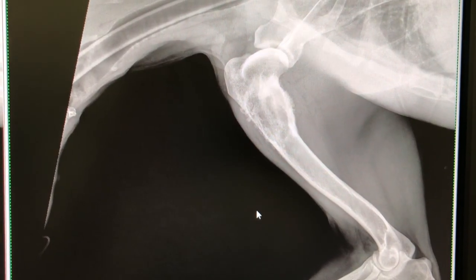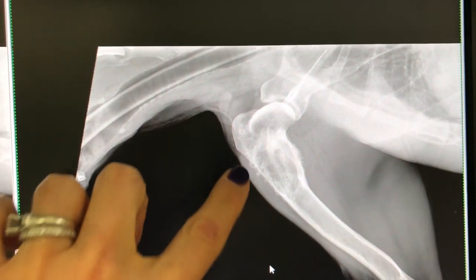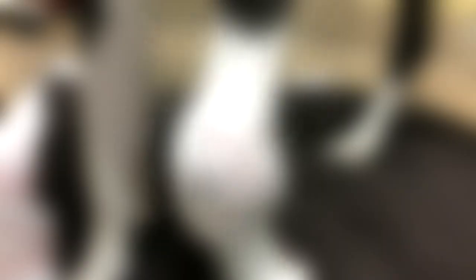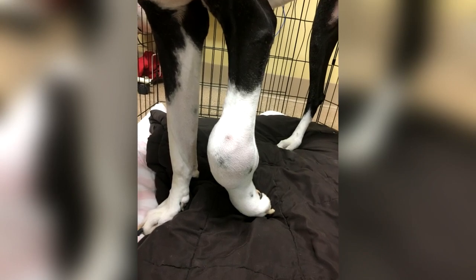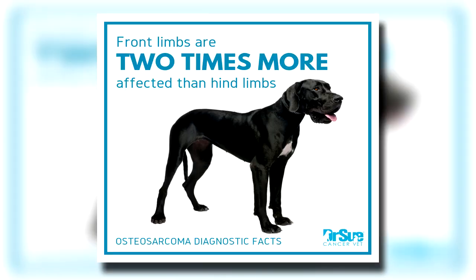When I think about this cancer, I like to think about it in two battlefronts — that's how we typically approach our patients. First, it's locally aggressive. What do we mean by that? It means this cancer causes lysis or destruction of the bone it's growing in, and sometimes bone production. So it's going to lay down new abnormal bone and eat away at your dog's bone. That's going to be very painful and will cause soft tissue swelling. This happens whether it's a front leg, back leg — the limbs are more common, but it can be any bone in the body.